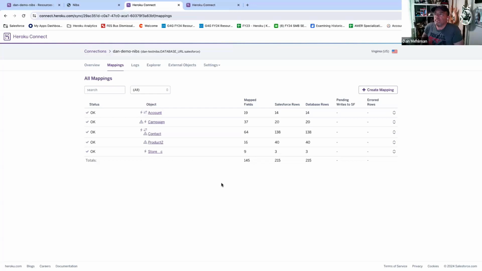Yeah. And it does support rich text fields. So when you sync rich text fields, it will actually sync to your Postgres database in the HTML format of the rich text field. So you can actually see like the markup on your Postgres database side. That's a big deal. So excellent.